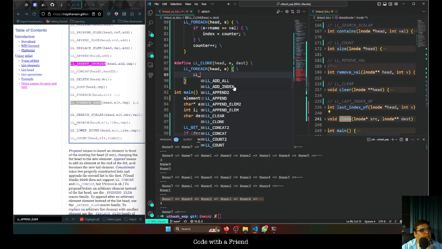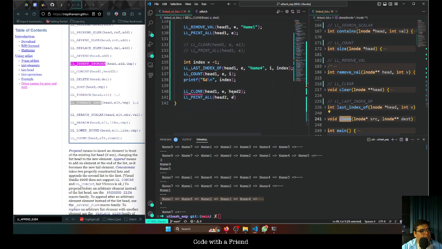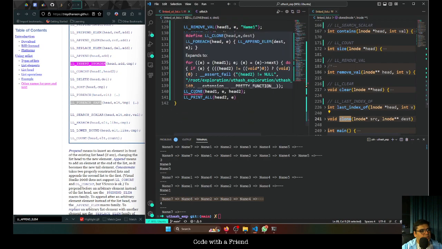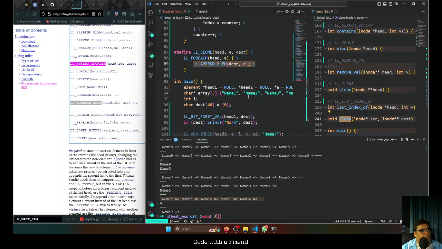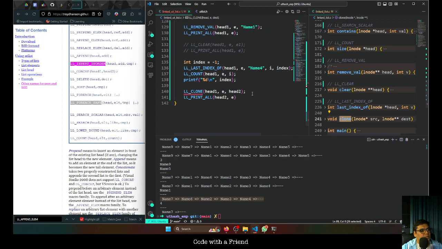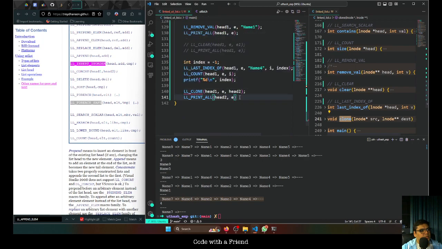We can have an add all, but that's actually for an array. I think it should have worked. Let's see what the expanding version looks like. Why? This is fine, right? Too few arguments.